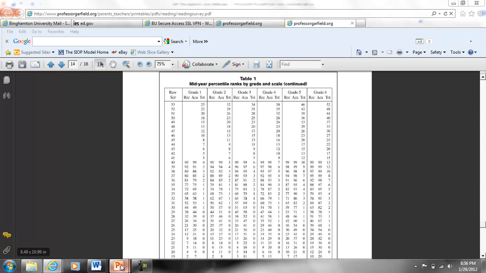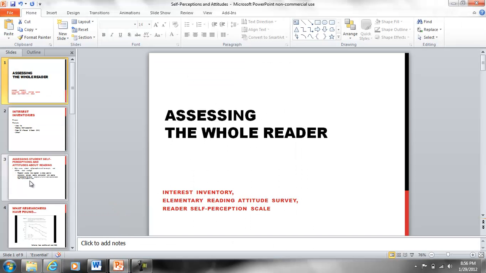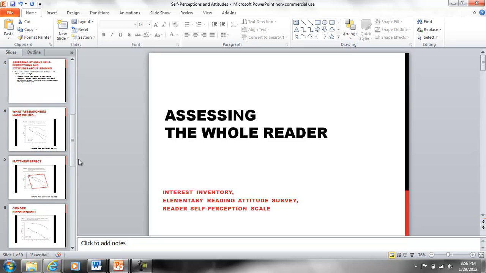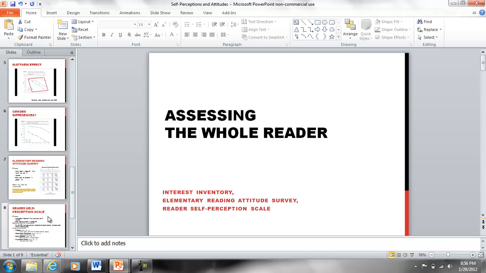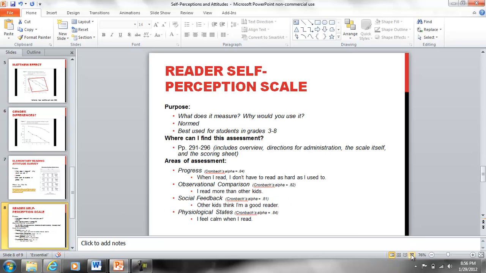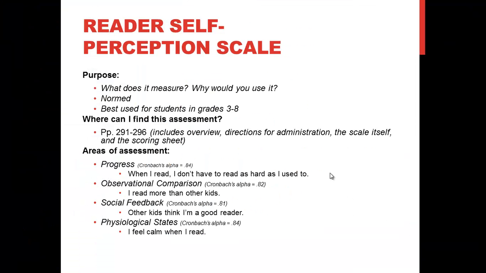The other assessment that we're going to look at, let's scoot down here, is the Reader Self-Perception Scale. Now the Reader Self-Perception Scale is a little bit more targeted than the attitude towards reading survey. It measures self-perception, so how children perceive 4 areas with regard to reading.